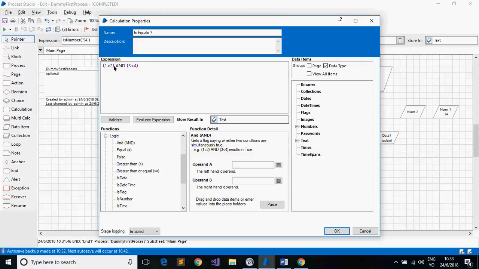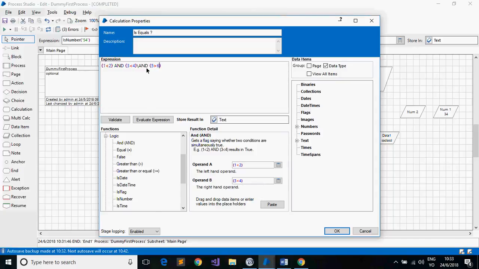For example, what we are checking here is 1 is less than 2, and 3 is less than 4 is another operation we are checking. If we paste it, it forms like that. I also want to check and 5 is greater than 6.